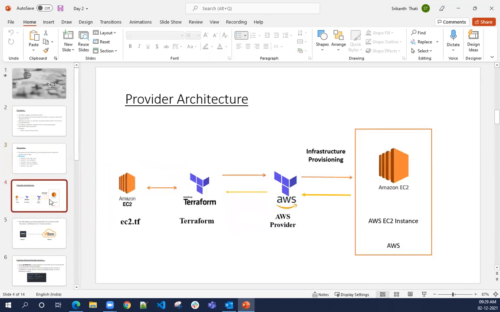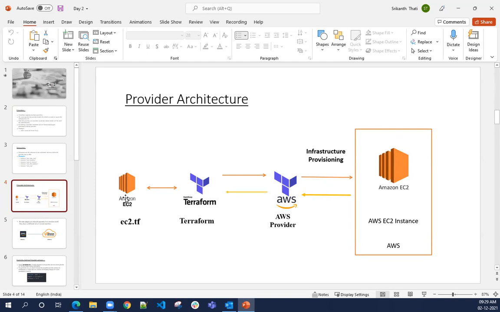Let's say you have written a file with some name. Whenever you hit terraform init, or all the steps we discussed in yesterday's class, Terraform will communicate, initialize the providers, download the latest providers, initialize all the repositories, and then deploy into the AWS console.